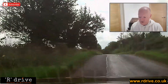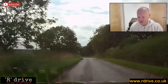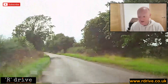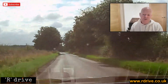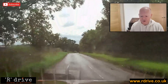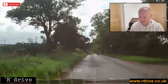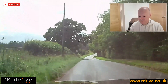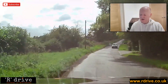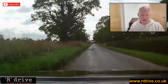Not the best road — a bit potholey. Following the road, there are some road markers in the middle. There is an opportunity to put your foot down a bit, show you can make progress — always ensuring you can stop in the distance you can see ahead, allowing for any reasonably foreseeable hazards. So this is a good little tester — we've had dual carriageway, a bit of towns, a few villages. We've been rural as well, so everything's been tested.